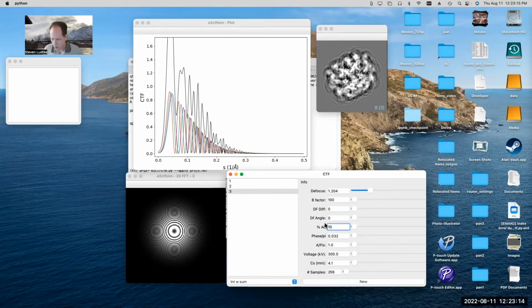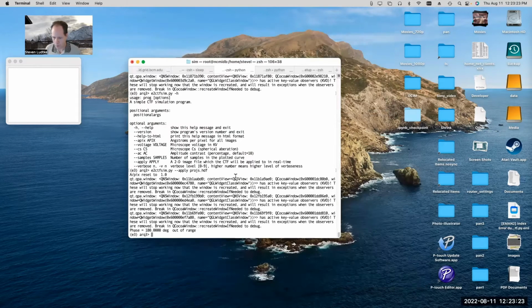Okay, so our goal here is just to determine parameters, and then we'll go back to our Jupyter Labs session to actually try and apply the CTF to this. Another way we could have tackled this, and I use the other tool so we could compare different defocuses all at the same time, is we could use the E2 filter tool and apply that to the projection stack.